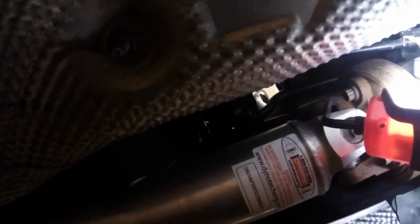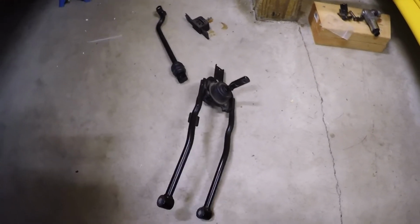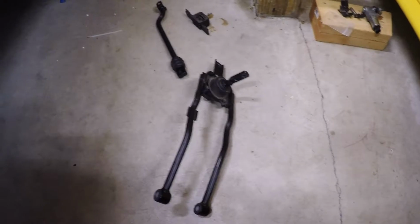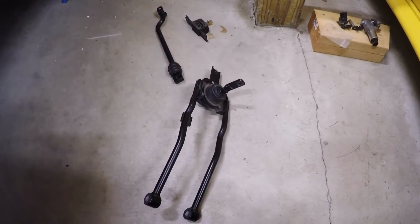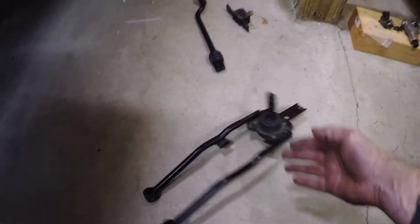And then there's bolts back here on the base plate to pull out the base plate as well, or the shift linkage, I'm sorry. For you guys, now if you're doing this on jack stands, this is not the easiest thing in the world. You will be fishing your hands pretty tight up in the tunnel. So it is a little bit of a pain, but as you can see, we got the stock shifter out.